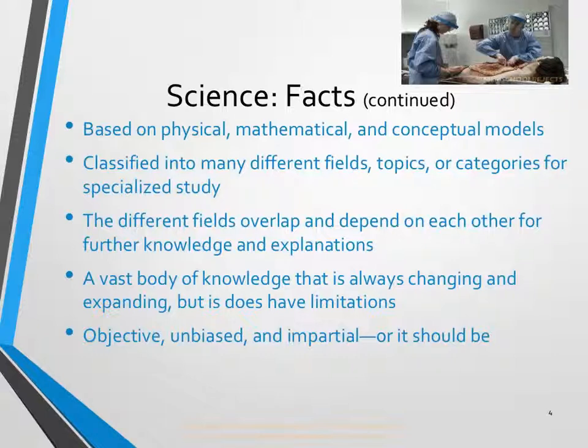Science is a vast body of knowledge. It's constantly changing and expanding, but it does have some limitations. It should be objective and unbiased and also impartial, but because we're humans, there are lots of times when we bring our own bias to certain situations. Again, you should be writing down what's in blue.